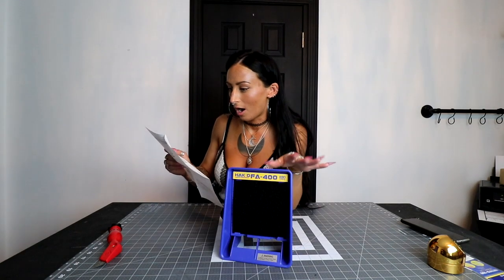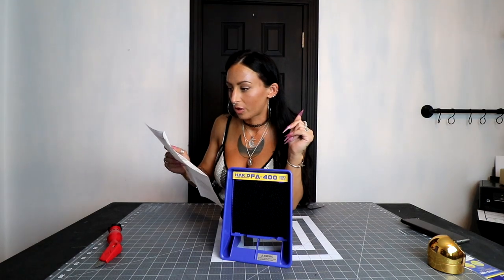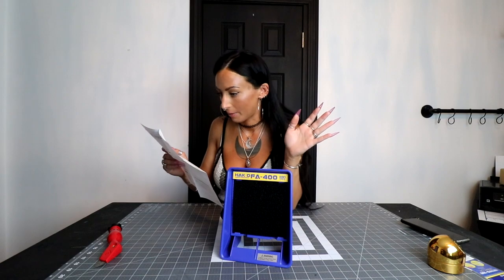Okay, so operation. It says absorbing widespread smoke. In order to absorb widespread smoke, install the absorber as the right figure shows and turn on the power. It says to absorb smoke around you, install the absorber on a table, just like it's shown in the photo. The absorption power is much stronger in this installation than in the conventional.